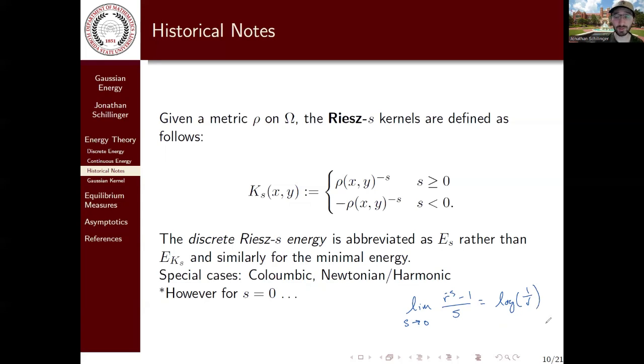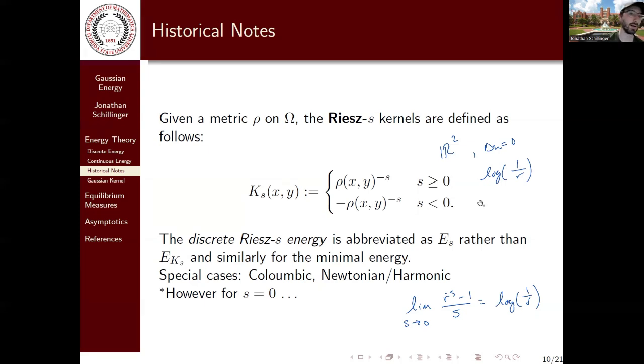Why do I bring this up when I talked about the plane? Well, in R^2, the fundamental solution to the Laplacian, which is the defining equation of a function being harmonic, is the log, right? So log of 1 over r in the plane is the fundamental solution to Laplace's equation. And so this is like the kernel of the Riesz energy in the harmonic setting. So if you're looking in R^d and you're looking at s equals d minus 2, in general, those are called the harmonic cases.